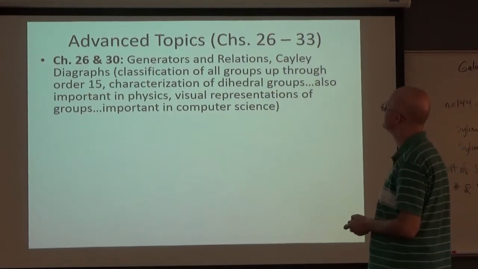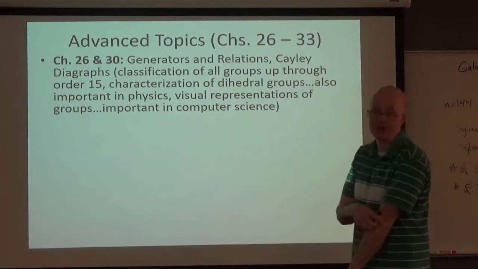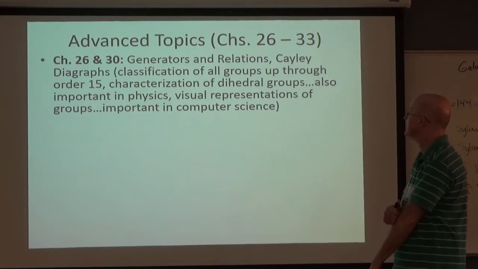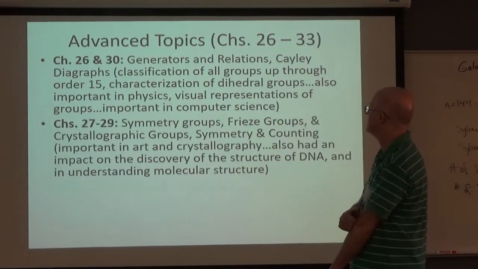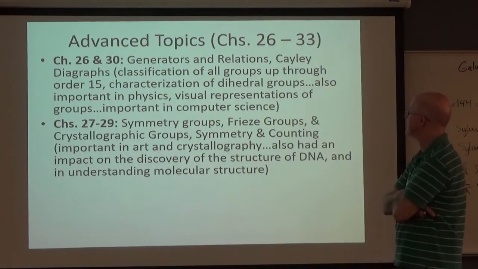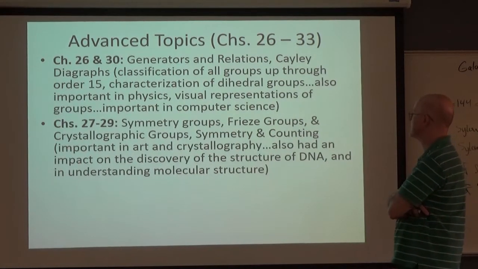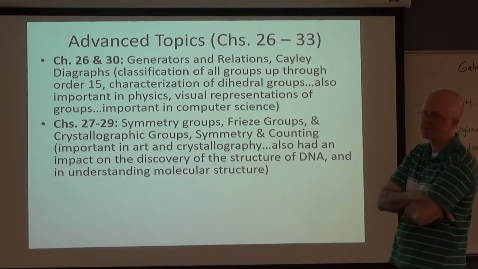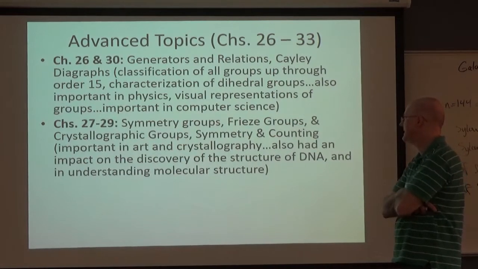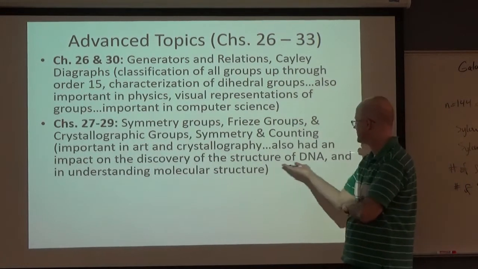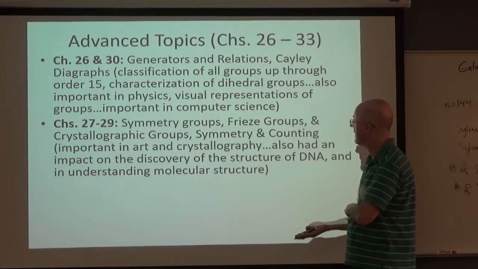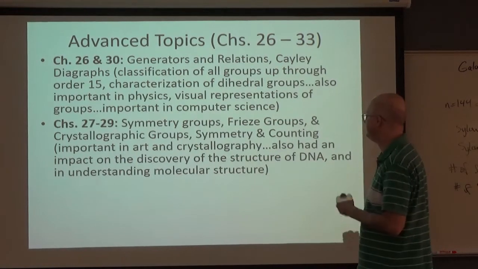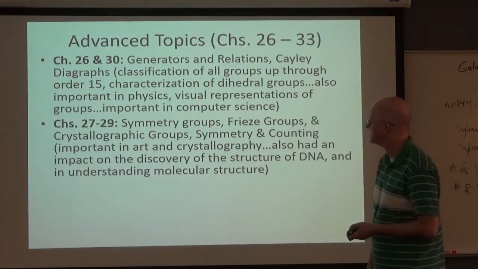It characterizes all dihedral groups. It turns out this has importance outside of math. It's important in physics, and it also turns out to be important in computer science. Chapters 27 through 29 are about symmetry groups, frieze groups, crystallographic groups, and also symmetry and counting. It's important in art and crystallography, and crystallography is important in the discovery of the structure of DNA. The author talks about how group theory was actually helpful in discovering the double helix structure of DNA, and in general in understanding molecular structure.